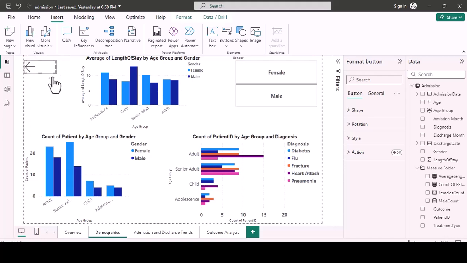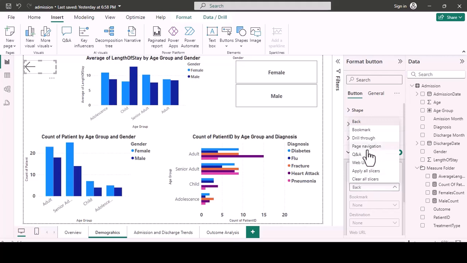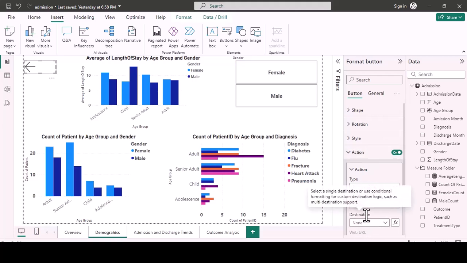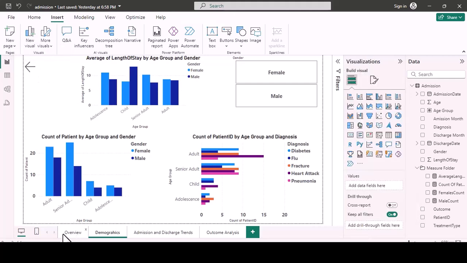Okay, you resize it. Good. Then we come to the action settings, right? Then the type, you change it to a navigator page. Good. So through the navigator page, the destination, where you want this arrow to go, right? The destination, click on the drop down, then you select. We have all the pages here, right? So here I select the overview in such a way that when you click on this, it will take you to the overview. Okay.